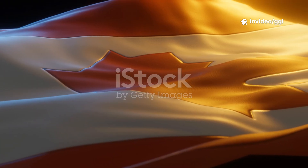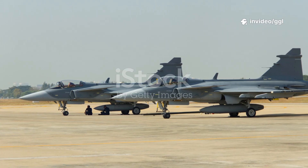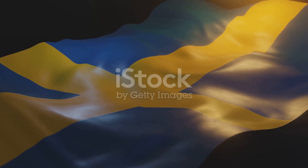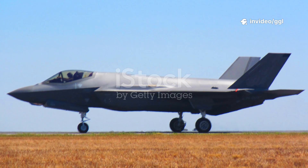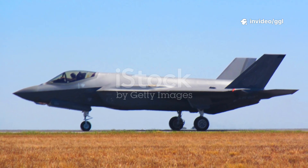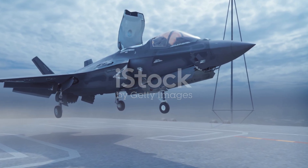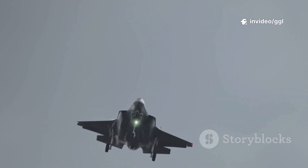But this story isn't just about cold weather — it's about independence. Because behind Canada's fighter competition lies a deeper question that goes beyond hardware: who do you want to depend on when the world starts to fracture? Buying the F-35 ties Canada completely to U.S. systems, U.S. maintenance, and U.S. politics. Every upgrade, every spare part, every line of code — controlled south of the border. Sweden's Gripen offered something the U.S. never could: sovereignty.